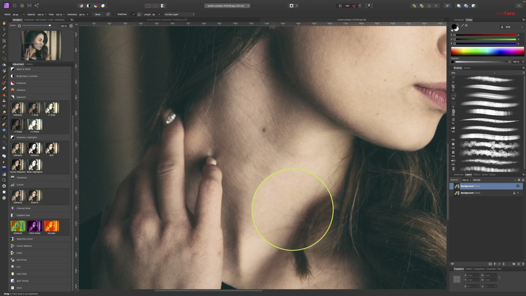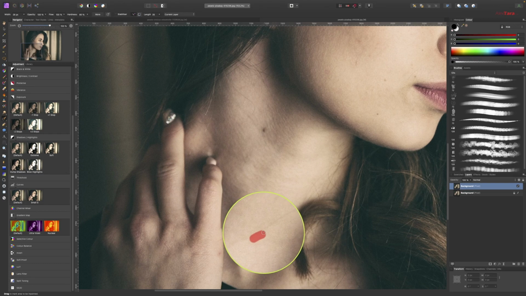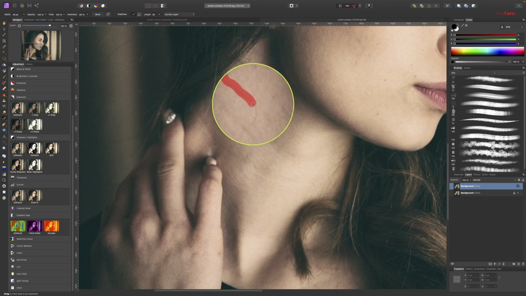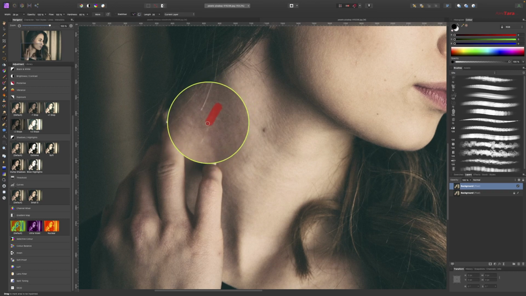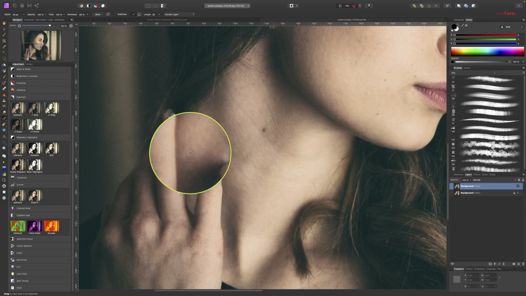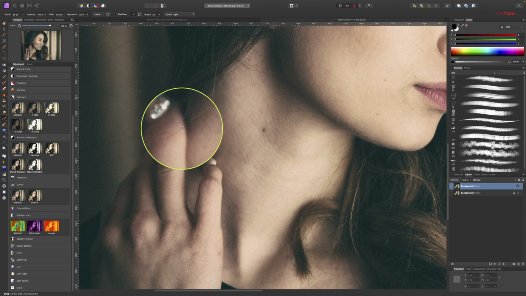Let's take this as well. And when you're doing something like this, you'll want a very small brush. Don't want to affect too much of the layer, otherwise it's going to create a smooth effect. Like this. And again, you don't want to take all the hair, just bits and pieces here.